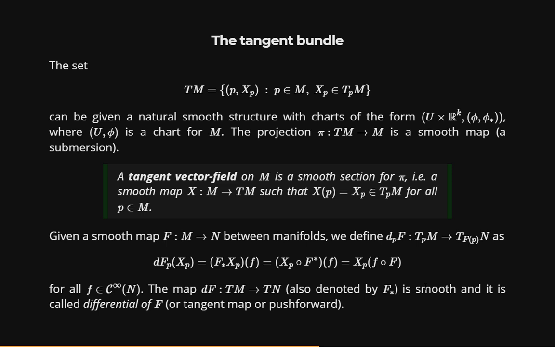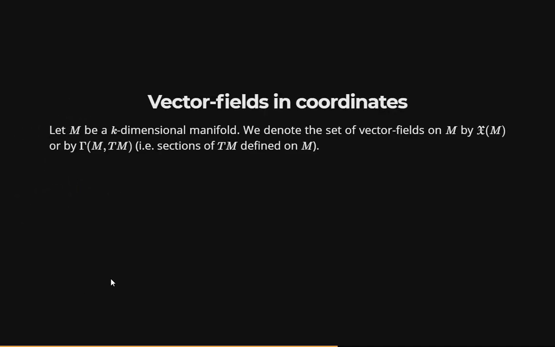Now, usually people just say F star, but we will be having F subscript star and F superscript star, so subscript and superscript are not really easy. But anyway, this is called push forward, because it takes something on M and pushes it forward to N. So it takes a tangent vector at the origin and pushes it forward to a tangent vector on the target. But sometimes it's just called differential of F. Now, let's see why.